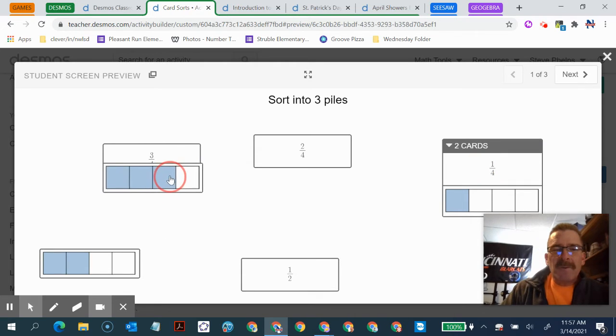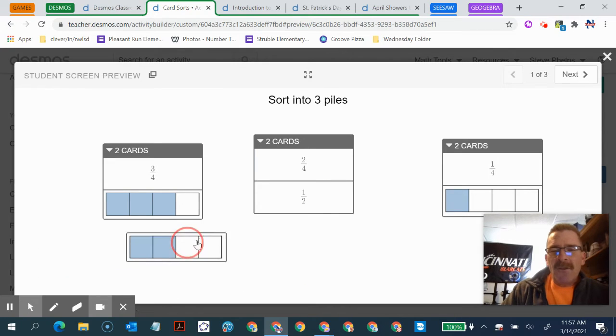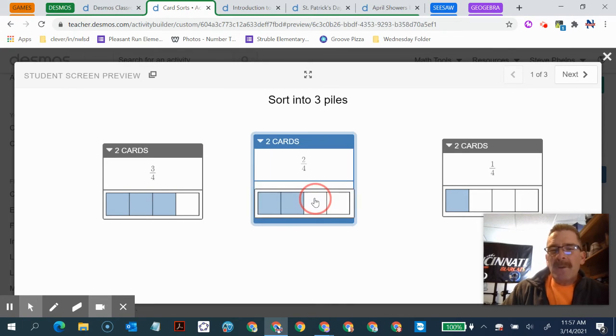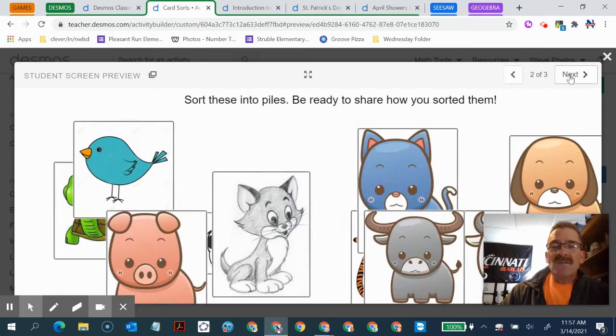And so here is 3/4. And there is 1/2, and here's another one that's a picture of 1/2. So I kind of look at this as almost a concept attainment kind of an idea. I could create stacks of cards that have certain characteristics. I'm trying to work on some money ones. That was a request from some of the folks at Struble, and I assume that you guys would probably like the same thing. So that was a card sort.